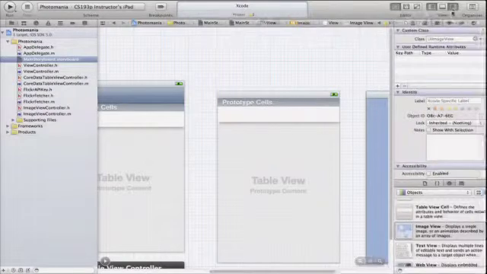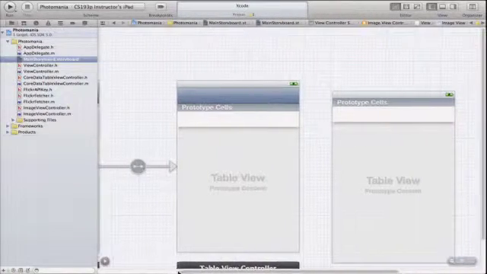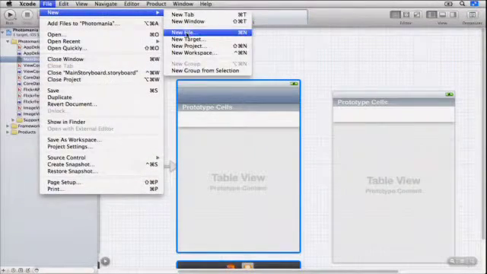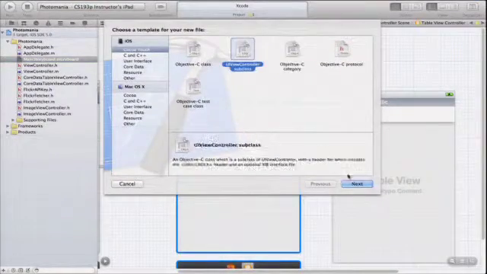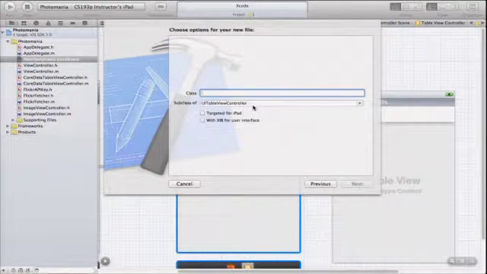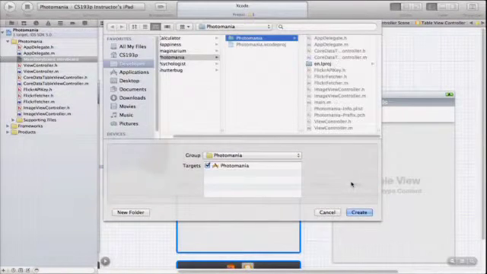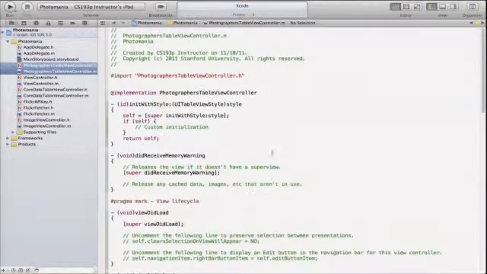That's easy. The other 2, we're going to create custom subclasses of UIViewController. So let's do that. File, new file. You all know how to do that. It's going to be a UIViewController. I'm going to call the first one Photographers Table View Controller. You guys can all have a pool out there on how many times I misspell the word photographers and how many times I misspeak it. It's going to be a Core Data table view controller, but I'm going to start out with it just being UITableViewController, and then I'll show you how we change its superclass to that. So here it is, Photographers Table View Controller.